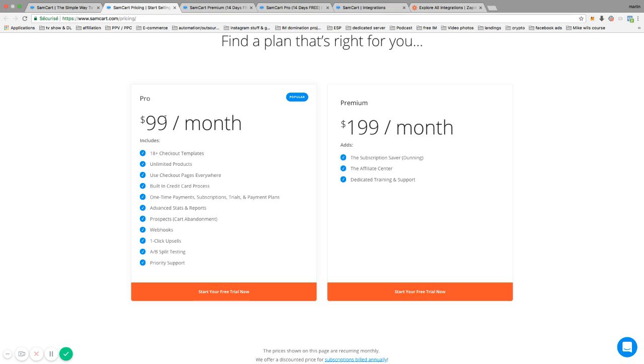If you move to Samcart and you have the same boost as I did, because I just followed their recommendation of putting the testimonials and the guarantee and all the pictures of the products and everything they told me to do, I went up to 15%. And in this example, instead of making 300, I made 1,500, which is way, way more than what you're paying here. So this is worth it.